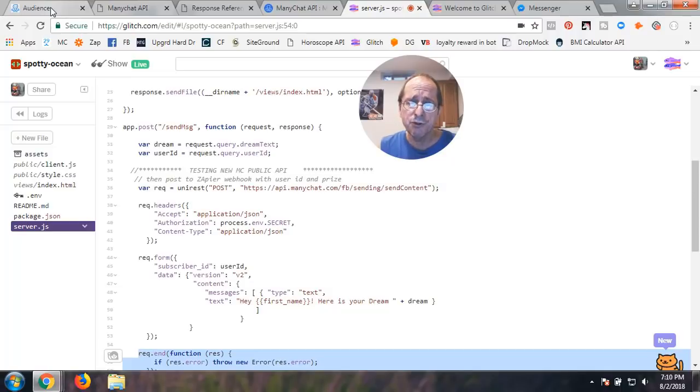It allows you to not have the initiation from ManyChat, to actually send something out and have something come back in. It can be based on, like I said, if somebody ordered something and you want to update them on the shipping status, you could do that. Any type of thing like that, you can send stuff in. Something gets updated, a field gets updated in ActiveCampaign, you can send something in. So there's always really cool stuff that you can do. So if you have any questions, let me know.